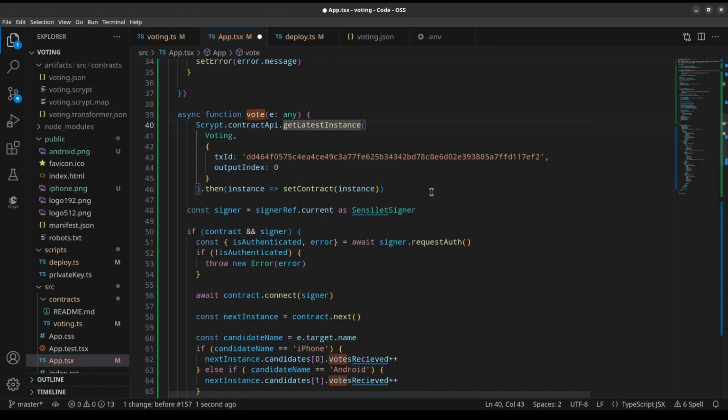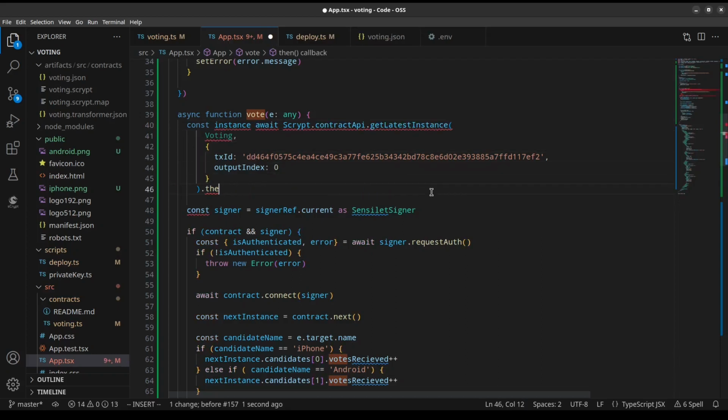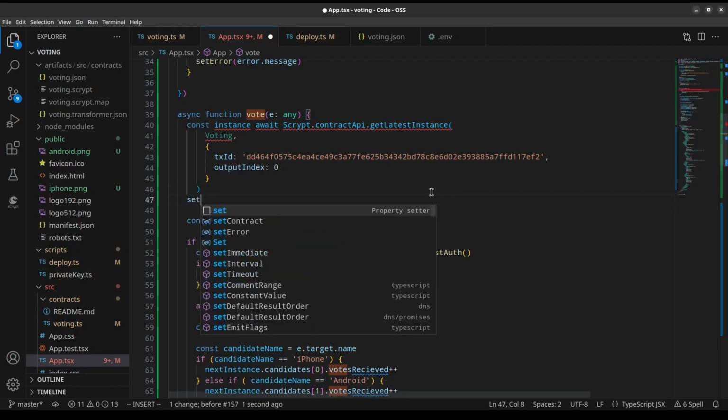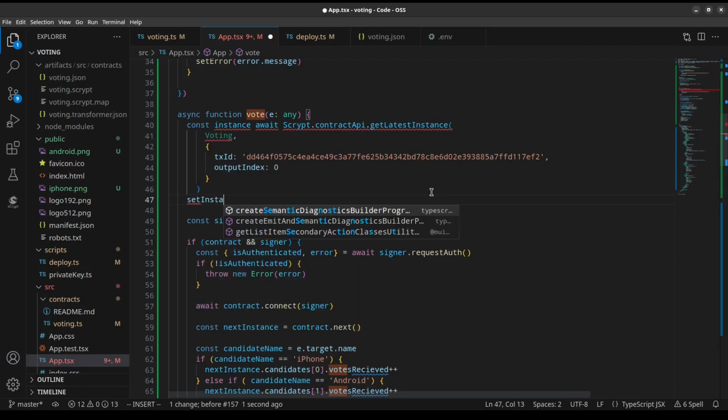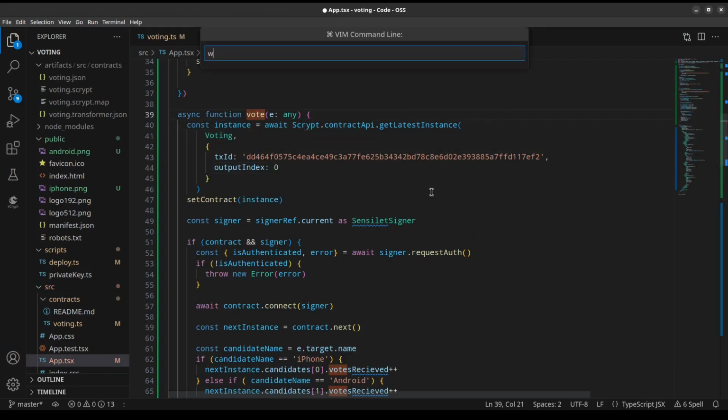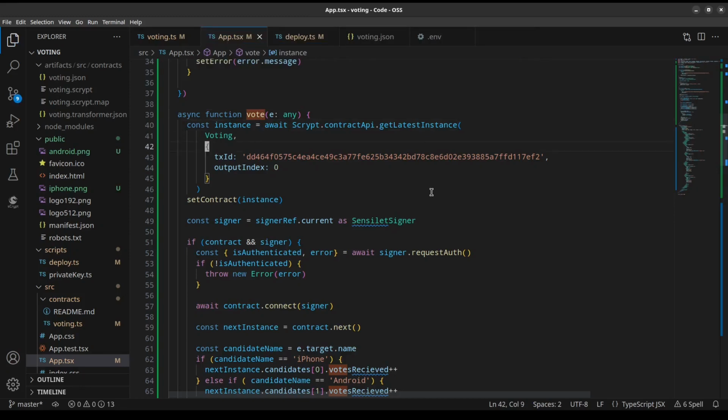You can just do await like that, and set instance, set convert instance. I think this should be okay.